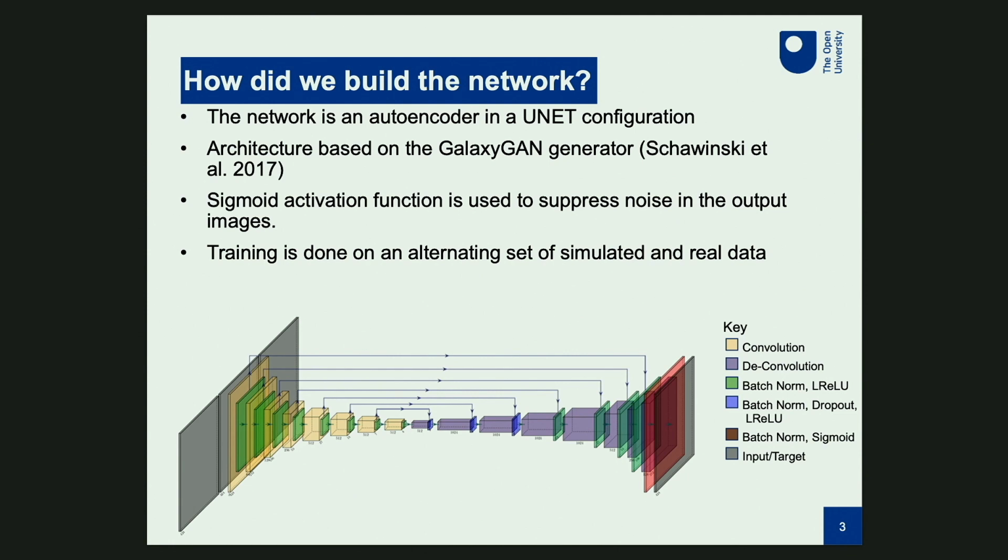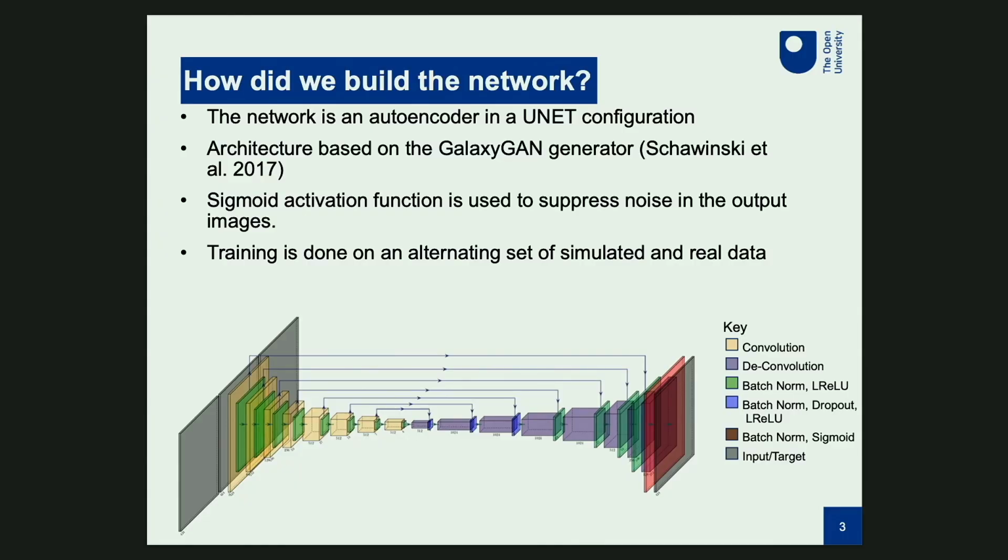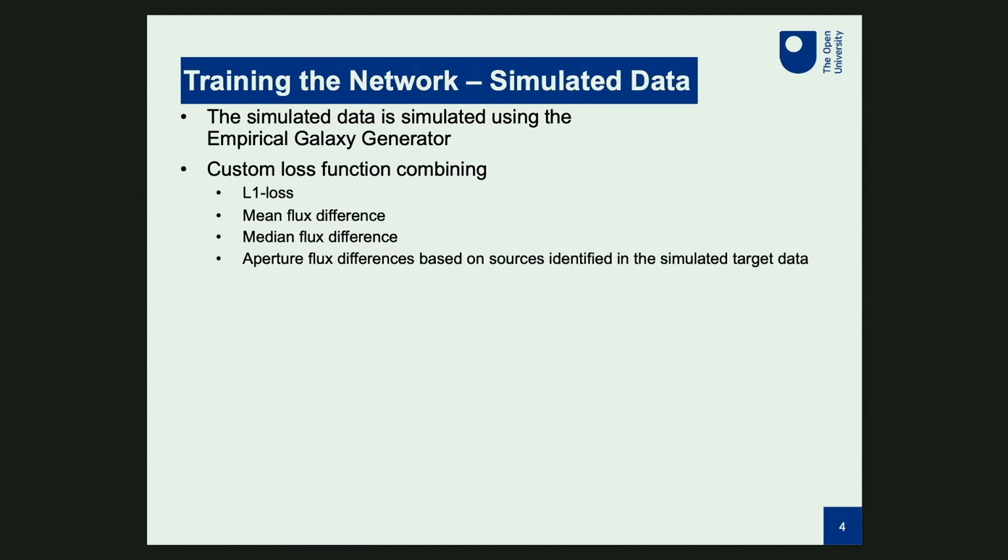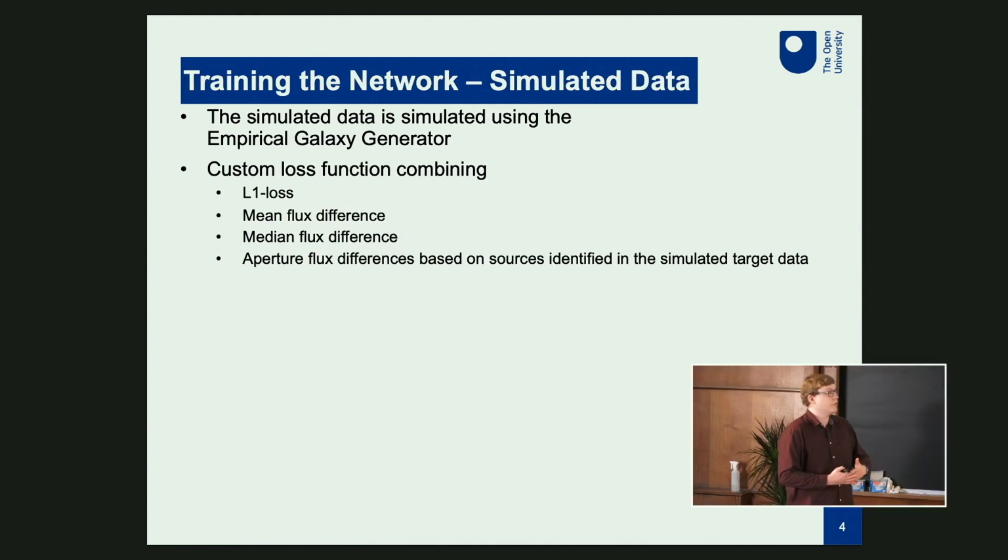Due to the lack of sky coverage in the COSMOS field of the JCMT SCUBA-2 data, we had to use a combination of simulated and real data when training every epoch. This is also where we start differing quite significantly from the Galaxy GAN, which inspired our autoencoder. Because we're not using a GAN, we don't use a discriminator to train our network. What we're interested in is the source positions and the source fluxes, and we feel we can define this in a loss function quite sufficiently ourselves.